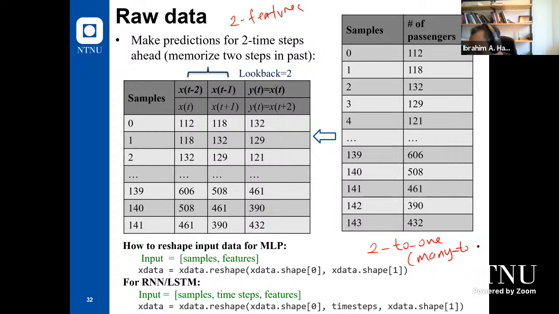How many features you want to use is something you need to decide. After preparing the data, it should be in this structure: number of samples, number of time steps, times number of features. So how many samples?